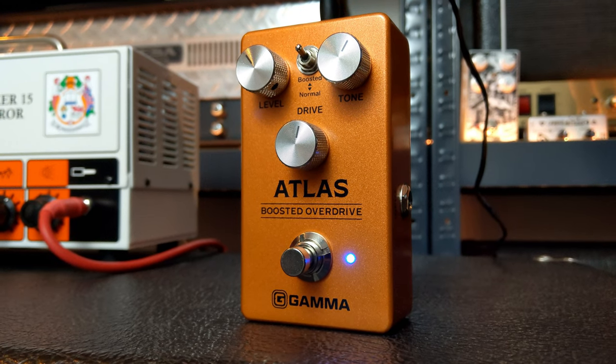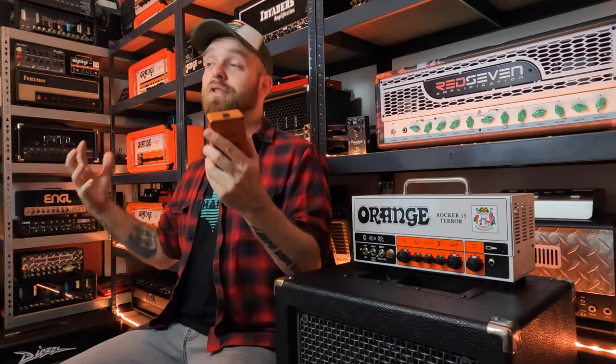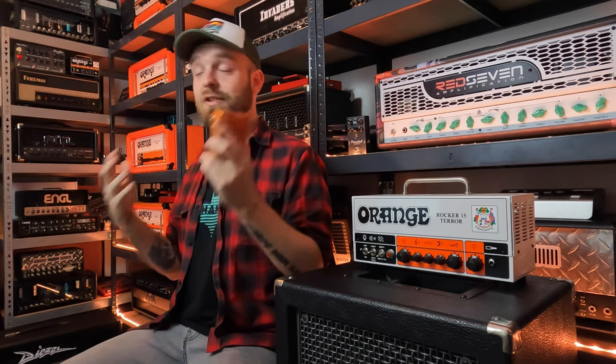So that was the Atlas Boosted Overdrive by Gamma. A nice boost and overdrive pedal that you can use in a bunch of different ways. You can use it to boost your already driven amp, or to add some drive to your clean channel, or to add a lot of distortion to your clean channel, or anything that you like basically. A pretty cool pedal and quite sturdy too.